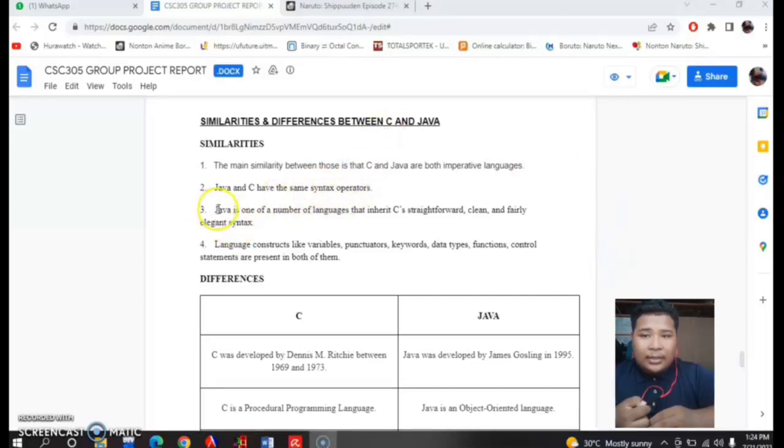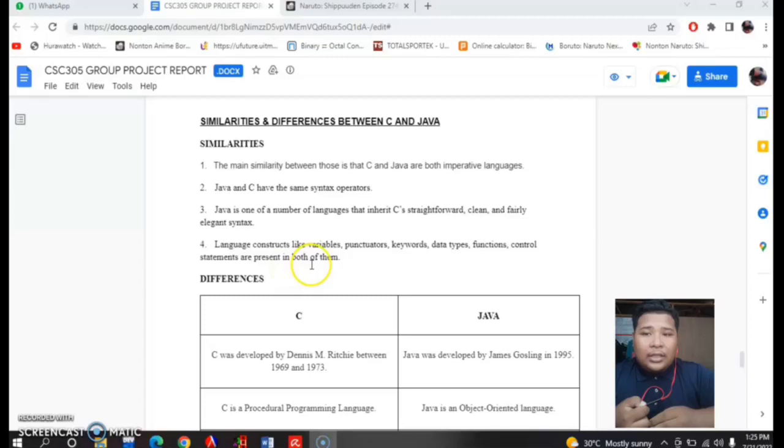The third one is Java is one of a number of languages that inherit C's straightforward, clean and friendly, elegant syntax. The last one is language constructs like variables, functions, keywords, data types, and control statements are present in both of them.